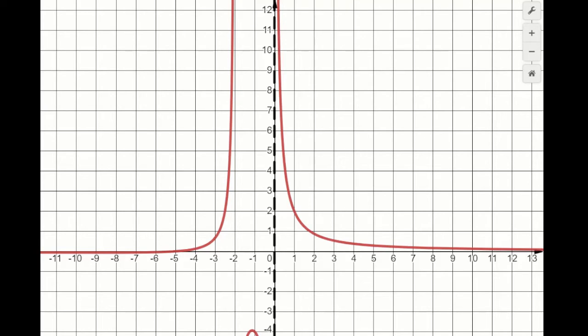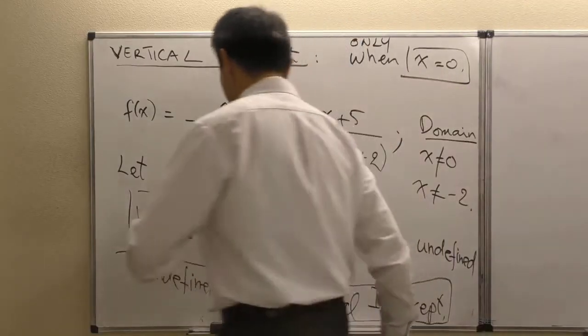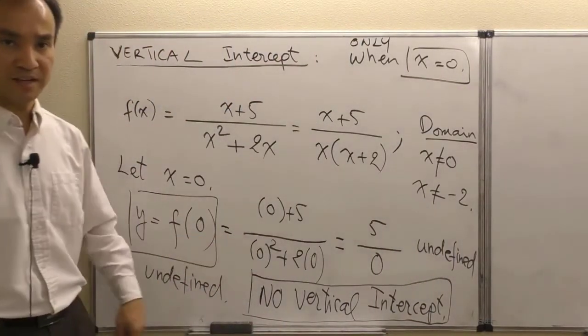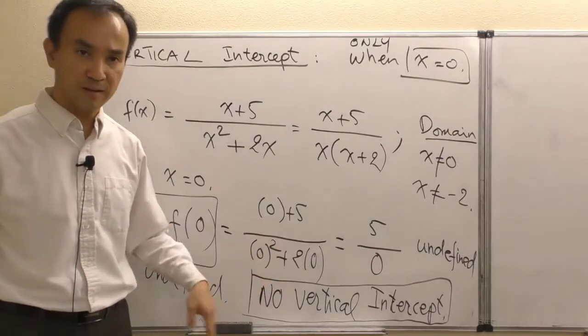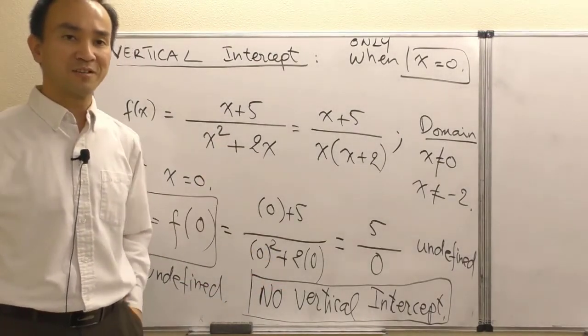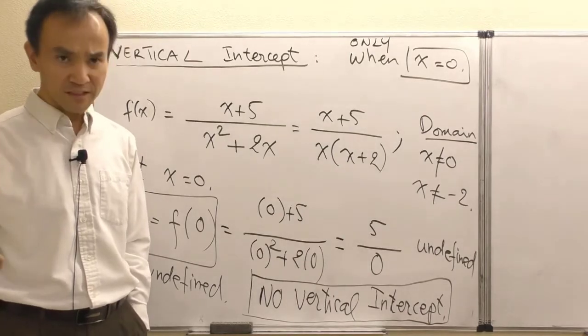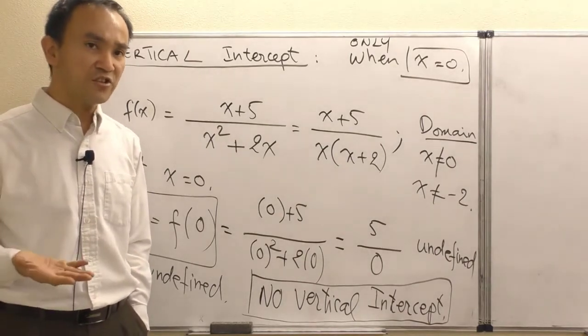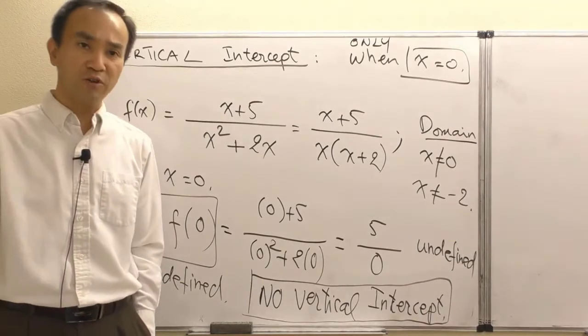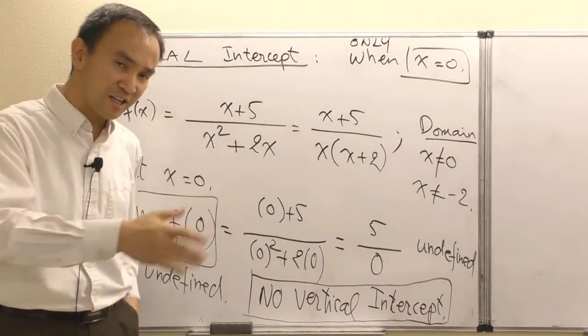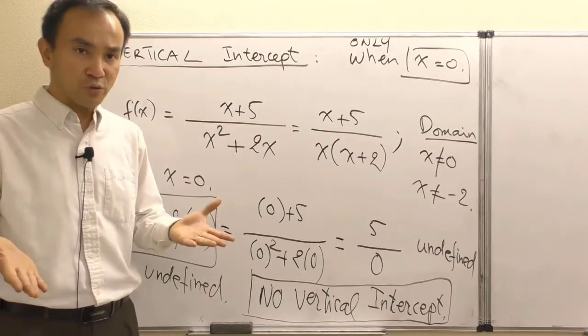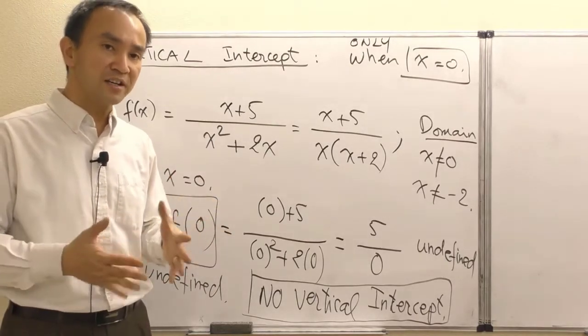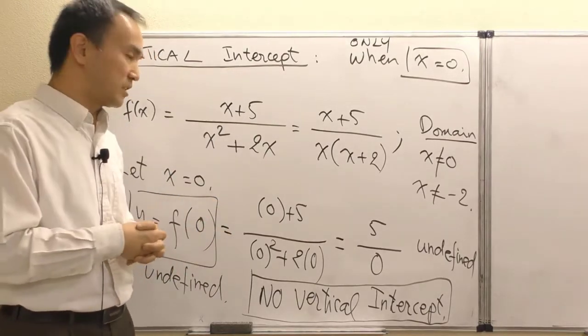And so this is the reason why, now back to my conclusion, now I'm so firm that I can say there's no vertical intercept for this particular rational function. All right, so that's the whole idea. So now we are ready to come up with a formal generalization, and then we're gonna use that as our guideline for any actual example in terms of finding the vertical intercept on any of our rational functions.